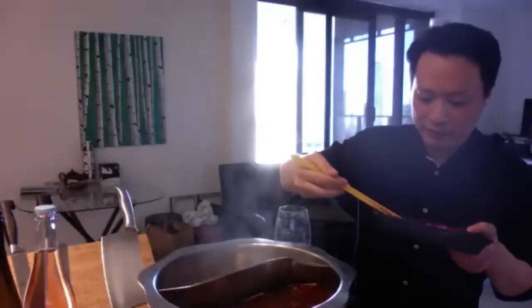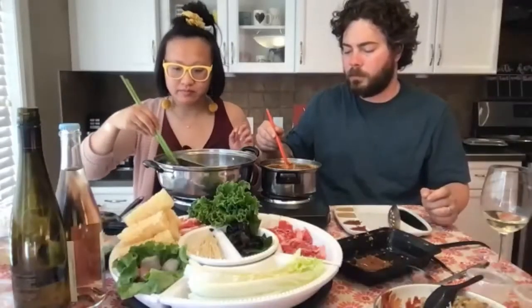So are we going to start putting stuff in? Because I really like to. I don't eat beef first, so I'm just putting beef in. Yeah. The beef only takes like 30 seconds. Depends how well you want your steak done, right? Same applies with the beef here too. And these are Angus beef, right? Just make sure you don't overcook them. Quality Alberta beef. How well do you like your steak? I know it's not a hot pot question, but how well do you like it done? We're a medium rare kind of family.